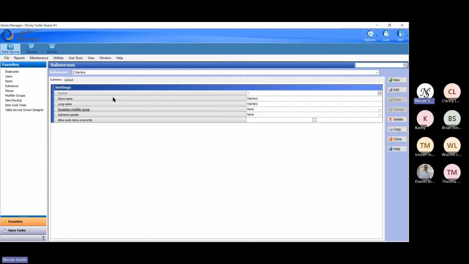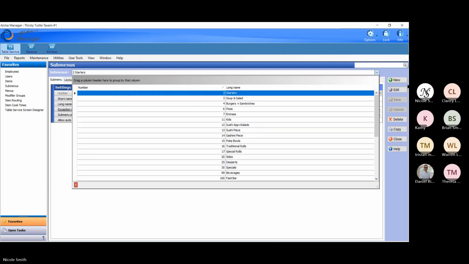Once you're on this page, you're always going to use the drop down here at the top where it says starters, or in your case, it could be course, beverages. Always just use this top toolbar. Once you're on this screen, it's going to show you all the current submenus in your database. So right now I added an appetizer, so I'm going to go ahead and add that to my starter screen, which is the first one.